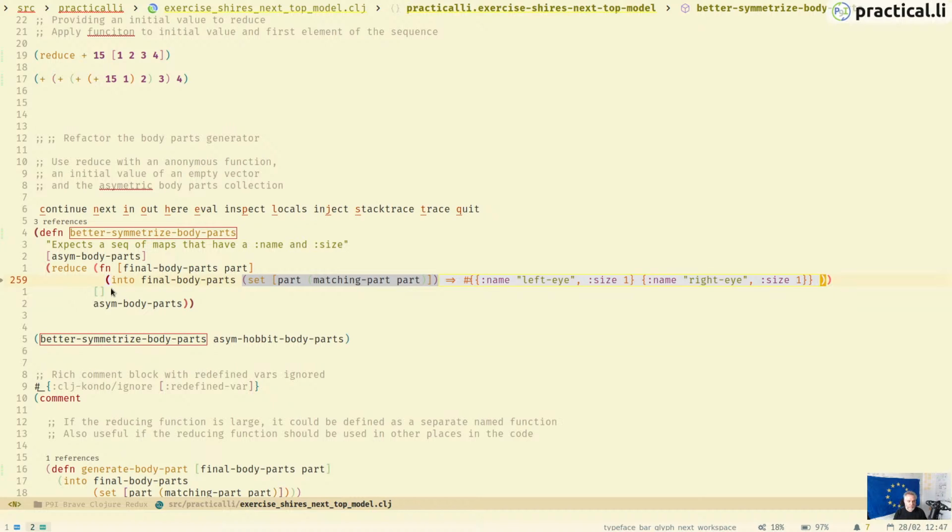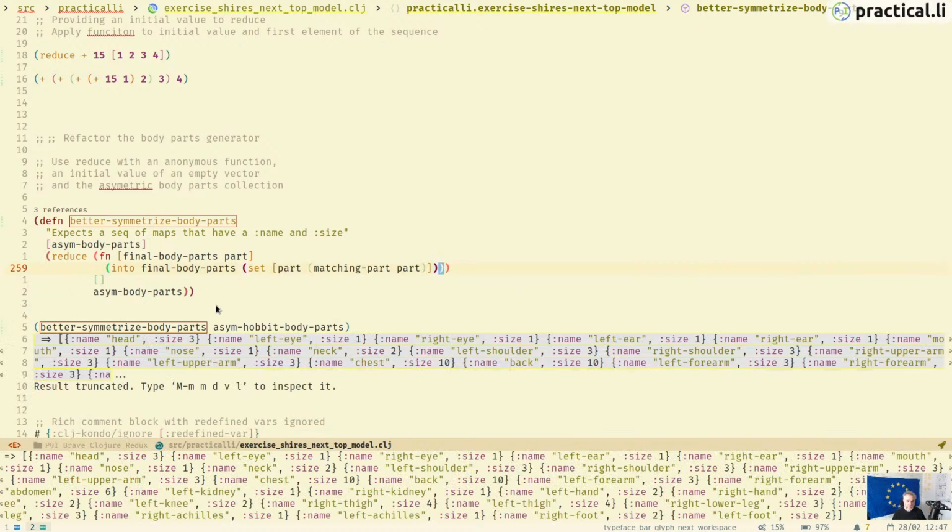So it's giving it this final body parts, which is this empty vector, and the part, which is the individual elements from these body parts. And then it's going to keep on going and going, and gives us the same answers.